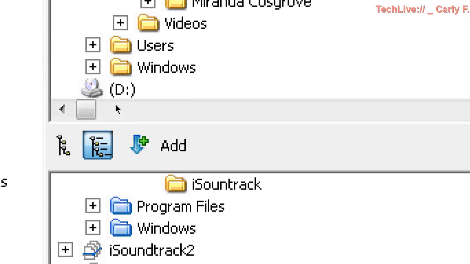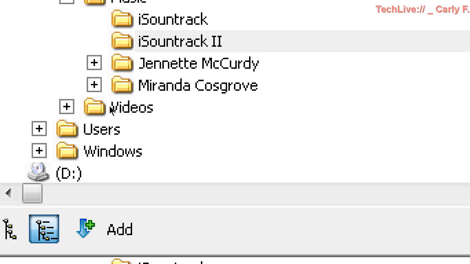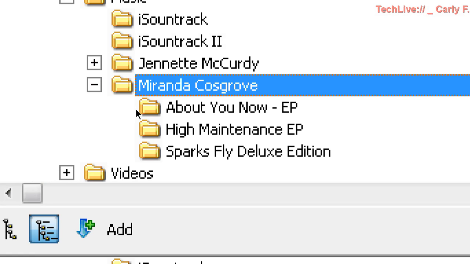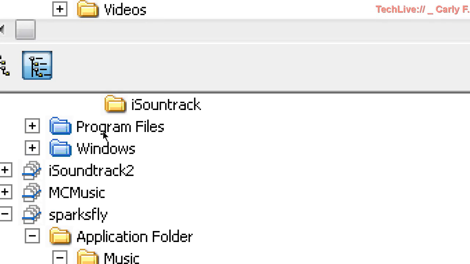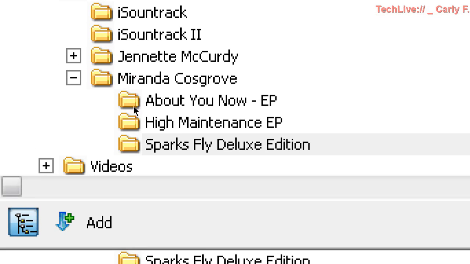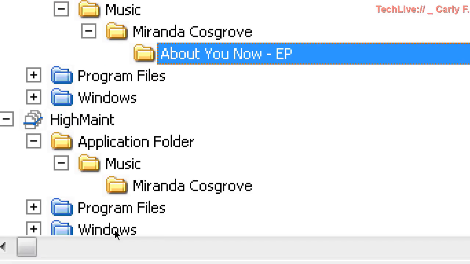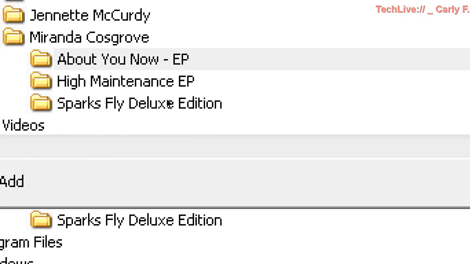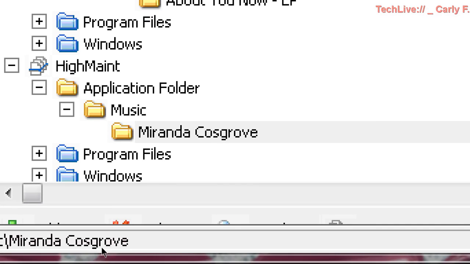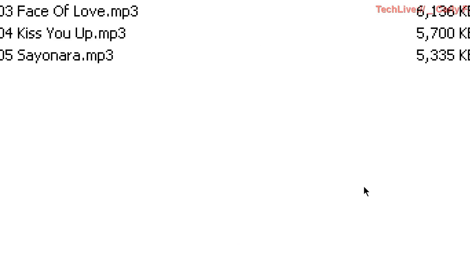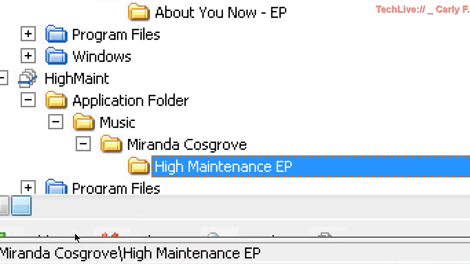Sparks Fly. I don't know why I had to put that in that order. But we're going to add. Boom. High maintenance. And you notice where those feature key names come in handy to try to figure out what's what. And you notice that as I add these, the files are getting added.